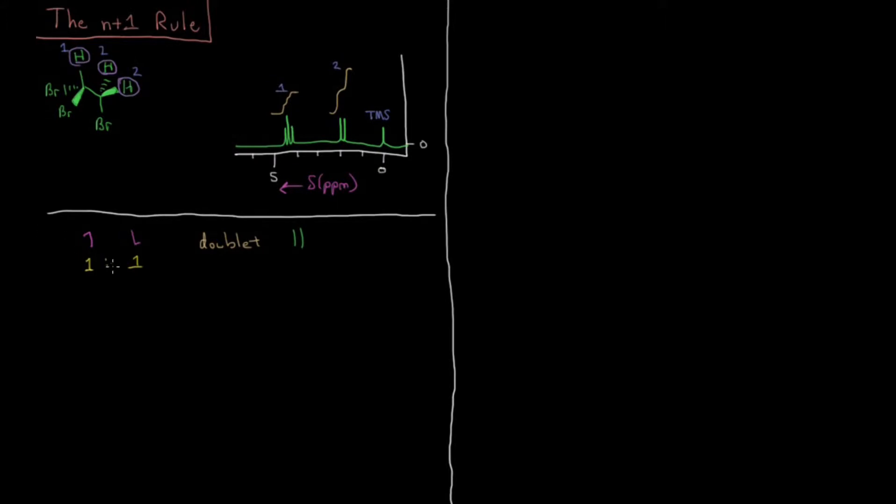If we extend this to more protons, let's look at it from perspective of proton 1. It has two protons next door, so what possible states could it be in? They could be both spin up, they could have spin up or spin down and spin down spin up. So there are two states possible where one is spin up and one is spin down, or they could both be spin down.